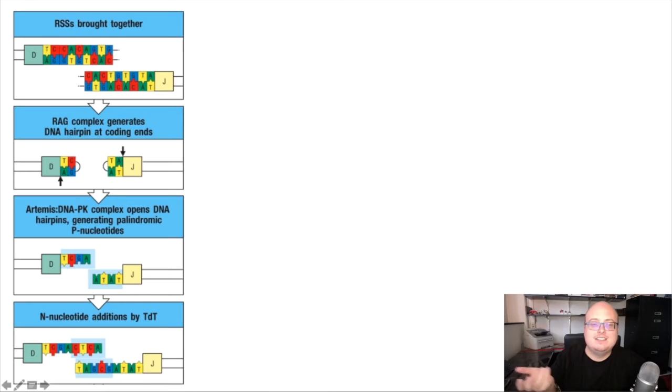Well, that's not great. That doesn't actually help us. So the next enzyme that comes in is the combination of Artemis and DNA-PK. They open the hairpins, and when they do, the hairpin sort of folds up, if you will. And so these two nucleotides, which were down here before, which were complementary to these two nucleotides, now they come up. And so now we have a sequence of 4 nucleotides instead of a set of matched 2 nucleotides. And so we call these nucleotides P nucleotides because their sequences are palindromic.